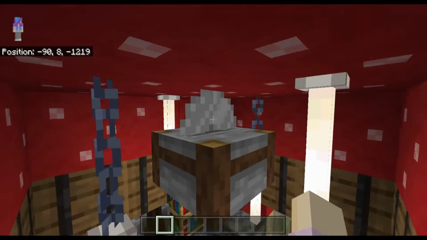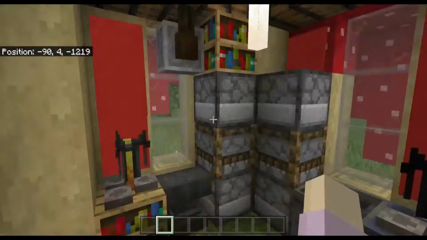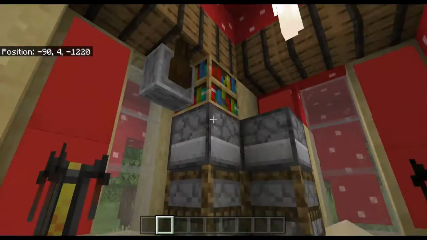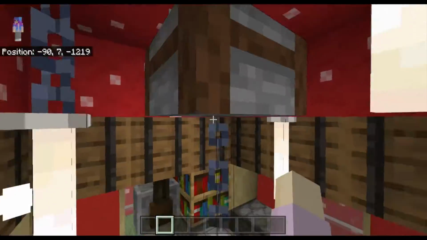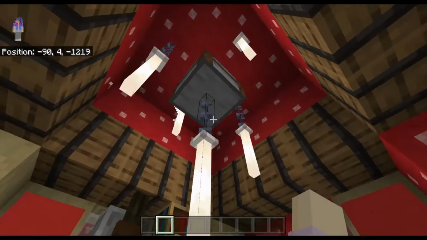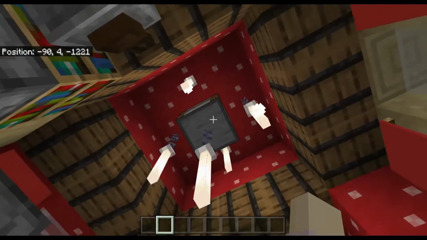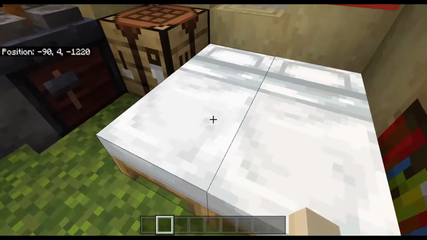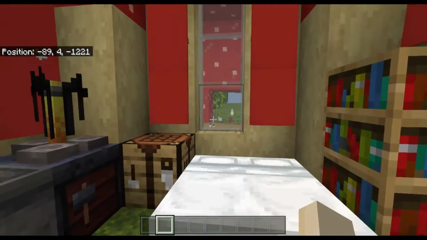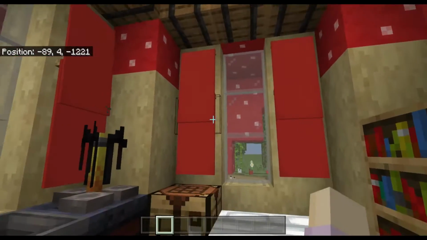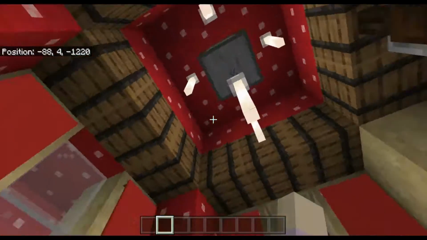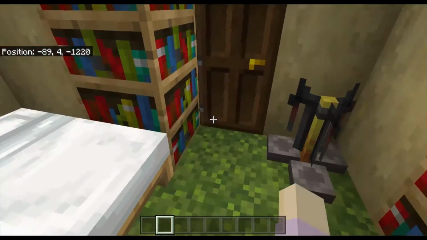This is just a stone cutter because I wanted to include that, but I didn't really have space on the ground here, so I decided to include it up here so you can see that. And I think it looks nice with just the piece, like it would be hanging from the ceiling. And then also I just added a plain white bed because I thought that looked nice, and I was going to add a red bed, although there's already way too much red in this room.